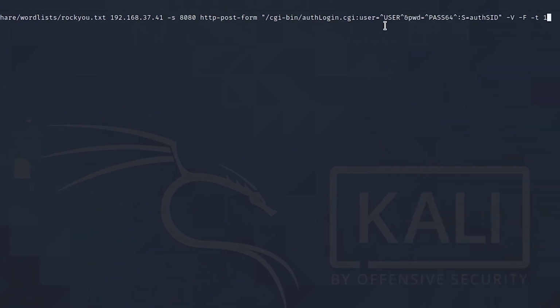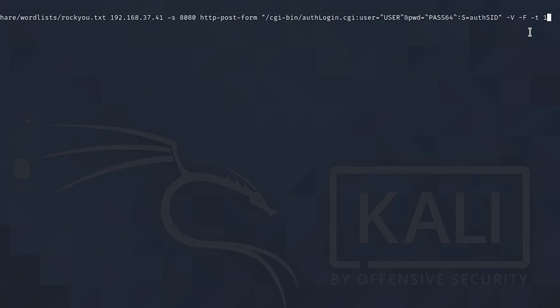We have the username. Now we're using user as a variable here, which means that the username from back at the very beginning of the command, -l admin, is going to be substituted in there for each username and password combination that it attempts. We can see the variable is pass64. What that will do is take the words from the word list and convert them to base64 before it tries sending them to the QNAP. This is very important because as we saw in the post request, it was looking for a base64 encoded password. The next part here is a success signal will be indicated by an auth sid in the response. Typically, as a user, you won't see this. This is just behind the scenes.